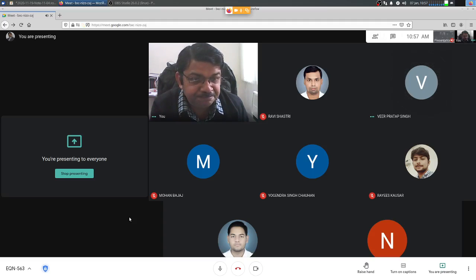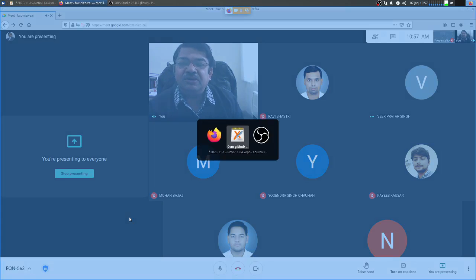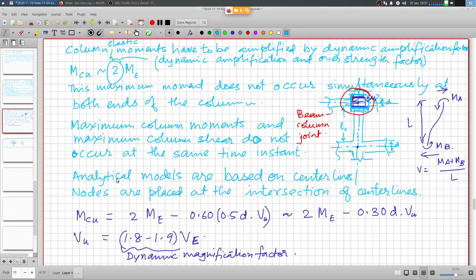Sir, in the previous slide, please explain that MCU, that 60% subtraction of that shear moment. Okay, you mean this, right? On which phase? It is on center line, or where is it decreasing? The center line is what we compute, but what we need is at the face, right? So we need the moment capacities at this level.